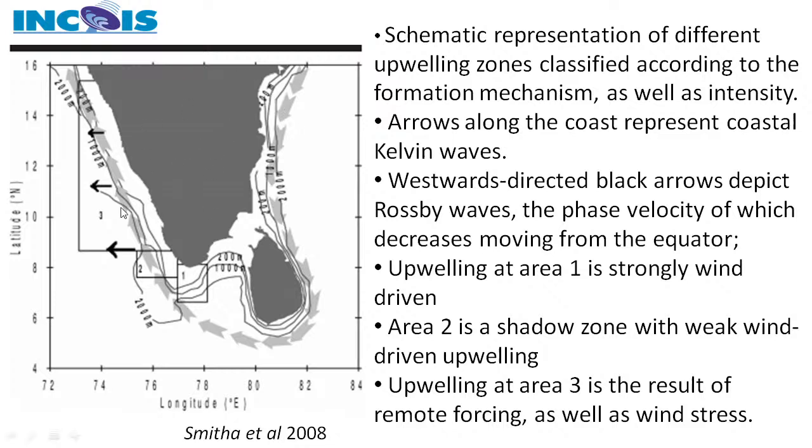Now here you can see there is a bathymetric contour. The first contour is the 200 meter contour, then the second contour is 1000 meter, and the third one is 2000 meter. As per the literature available, most of the species dwell in this shelf break region, and the fishermen are fishing in this continental shelf area. Up to the shelf break only this species migrates. After that this species goes offshore. So there is very little information available beyond this offshore region.